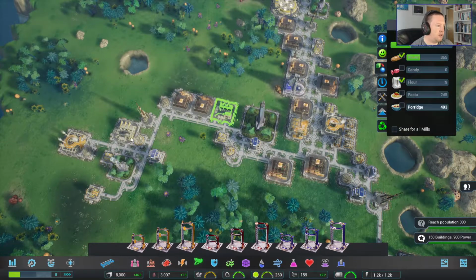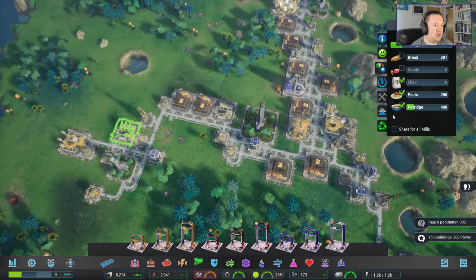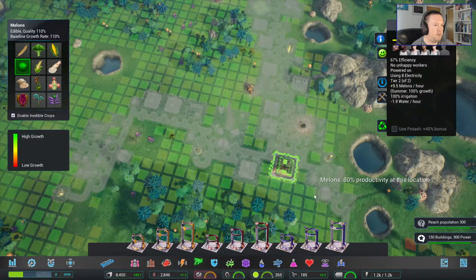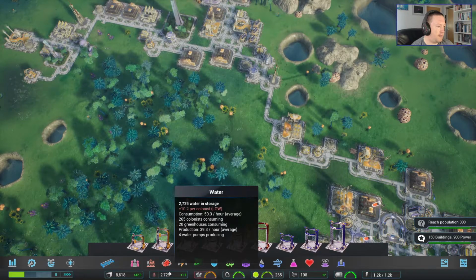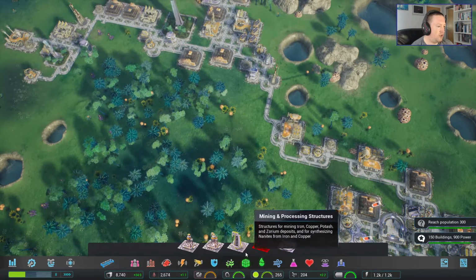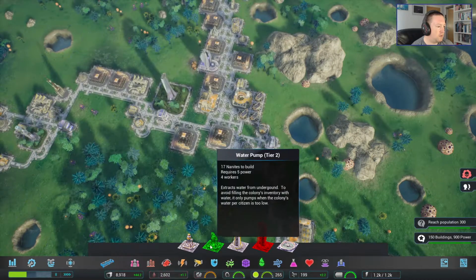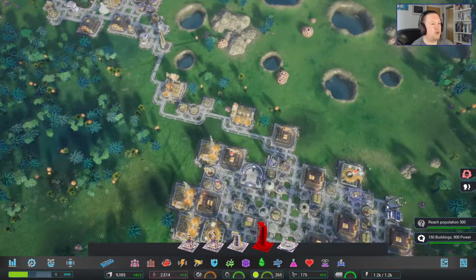Flour is alright, bread's keeping on top of it. How about you? Flour is doing okay, pasta's keeping top of it. Porridge. Not really making enough barley, I don't think. Water. Yeah, I need more water. Really do need more water. There are water places.